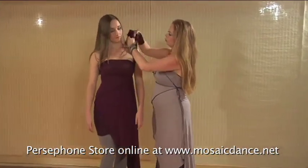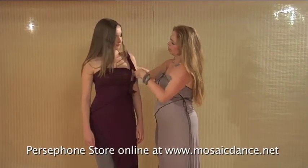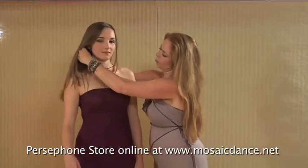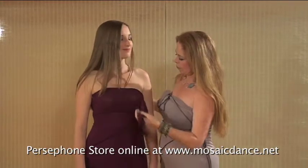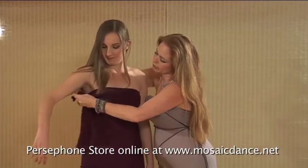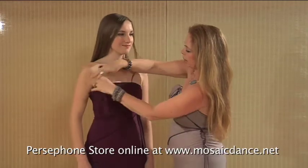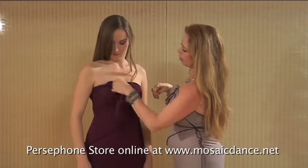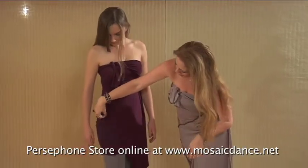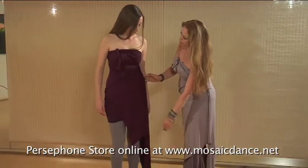She could bring it over one shoulder and tie it here. She could also take the ties diagonally across and tie them over here. My favorite way of wearing this is to bring them across the front like this and tie them for a little extra support — I also like the line as it comes across the bodice. This is all with the triangle point here at her hip and this long asymmetrical line on the side.